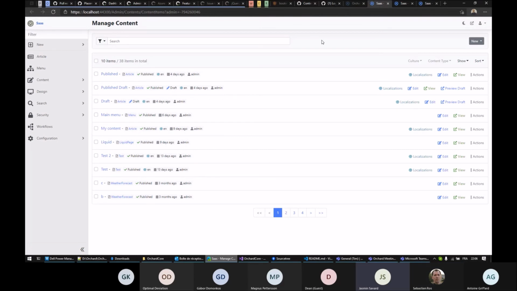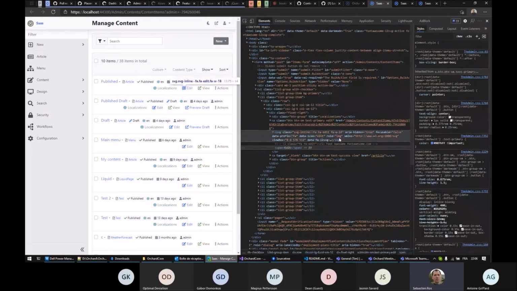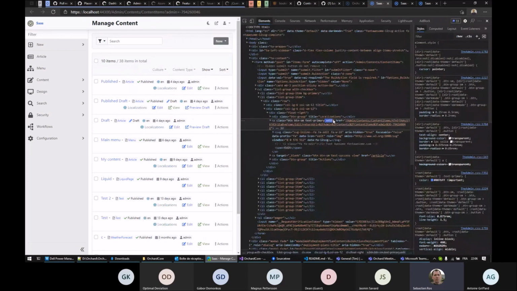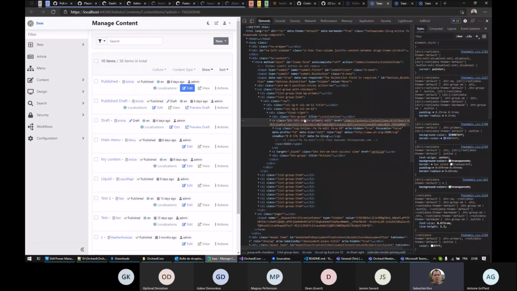If you look at their list of content items, they use a lot of icons, but my personal preference is to have buttons because I know I can click on them. Yeah. And I don't have any microsecond that is lost thinking, can I click or can I not click on that? When I see this right now, I don't know what I can do with that. I might want to try to hover it and click it.